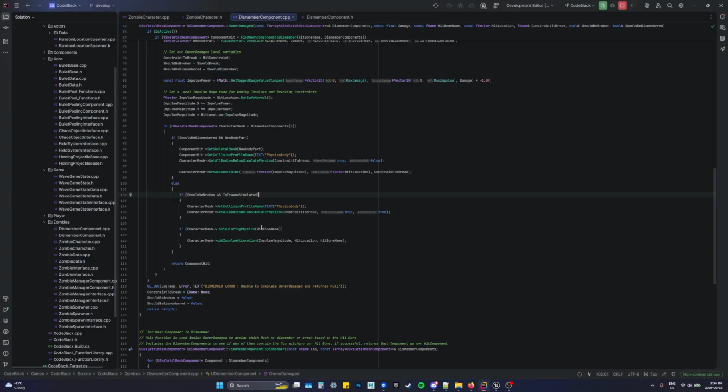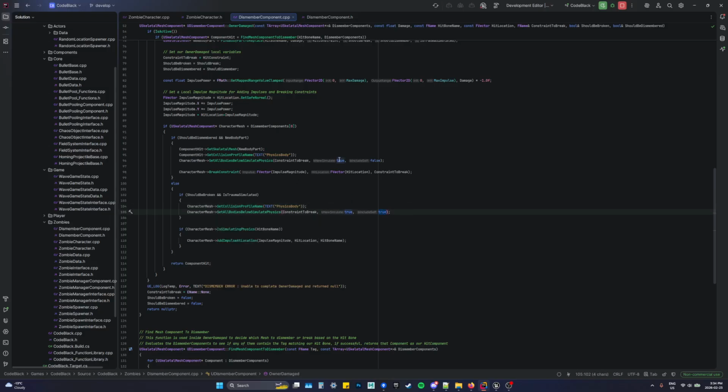I also set the collision profile to physics body rather than keeping it as the character mesh, because I would rather have them as a physics body when ragdolled. So this is where I actually include self.